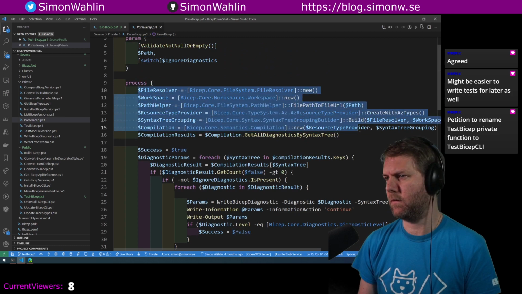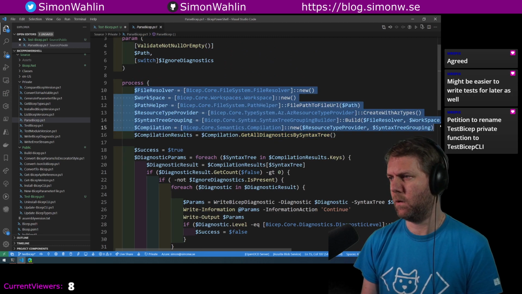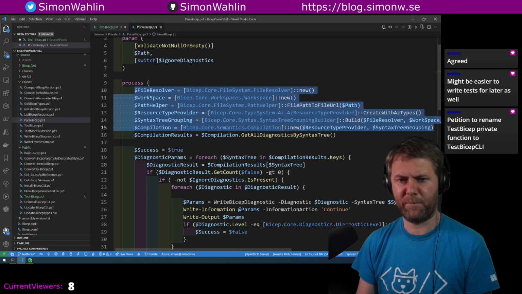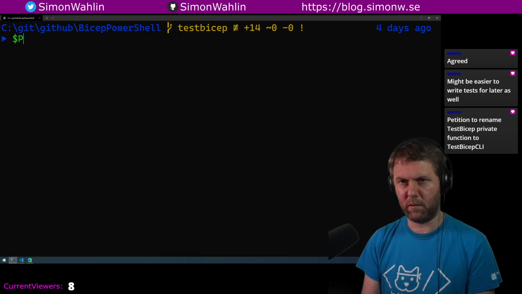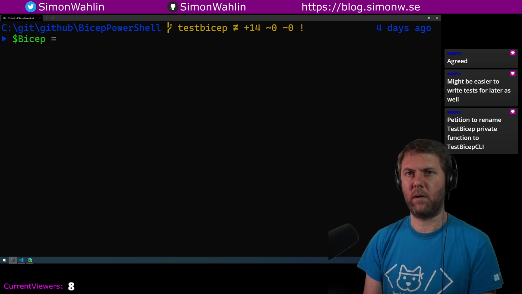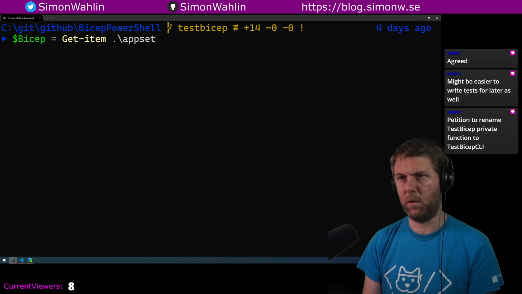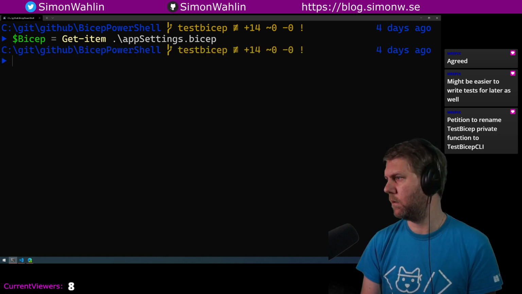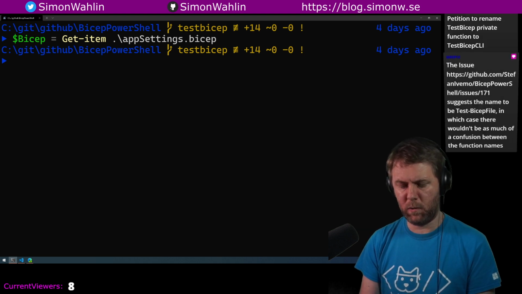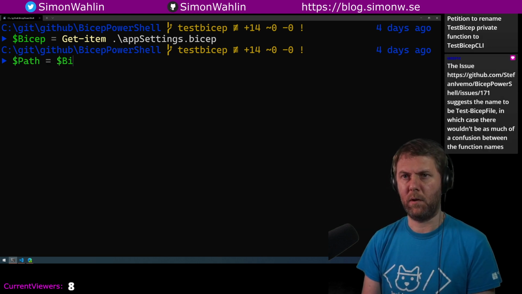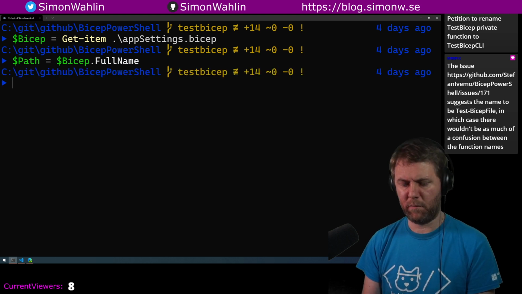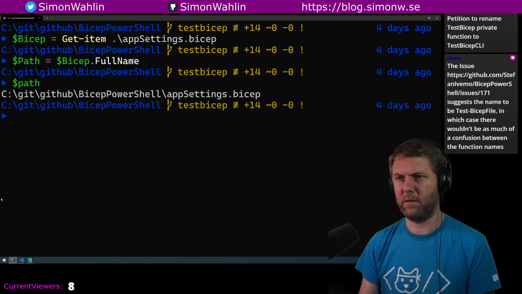Let's try if we can do this. Where's the path? Let's do it like this, $path, Get-Item, like this. And then we do path equals bicep.FullName. That should give us the full path to the bicep file.